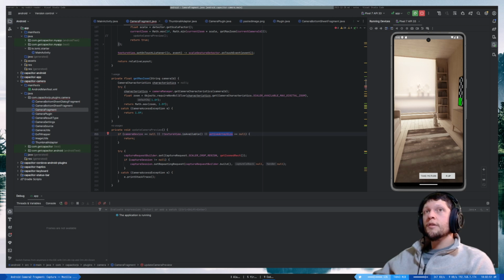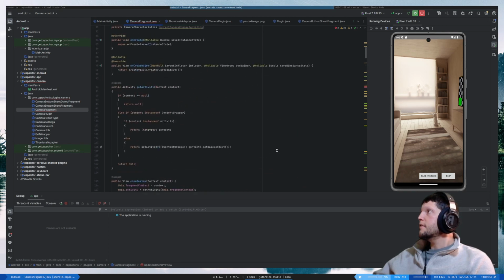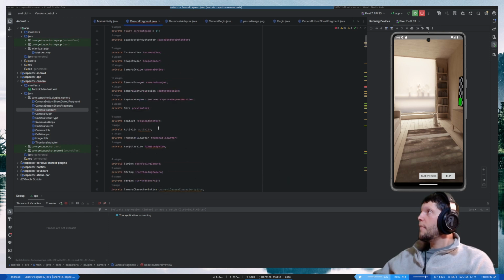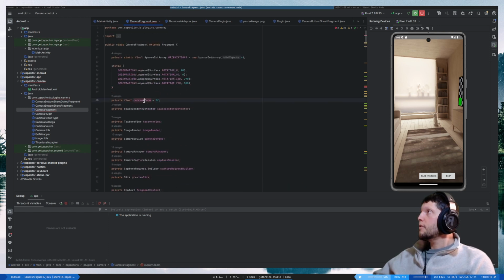max zoom. First get the maximum zoom level and the active array size. What is this? Max zoom. Where did I put this? Okay. Max zoom. Current zoom?